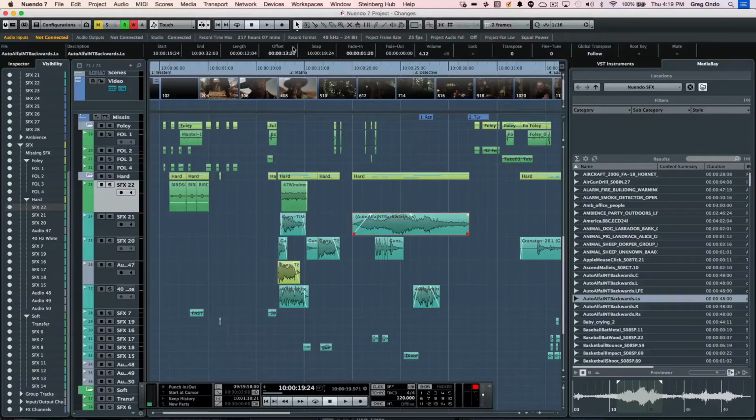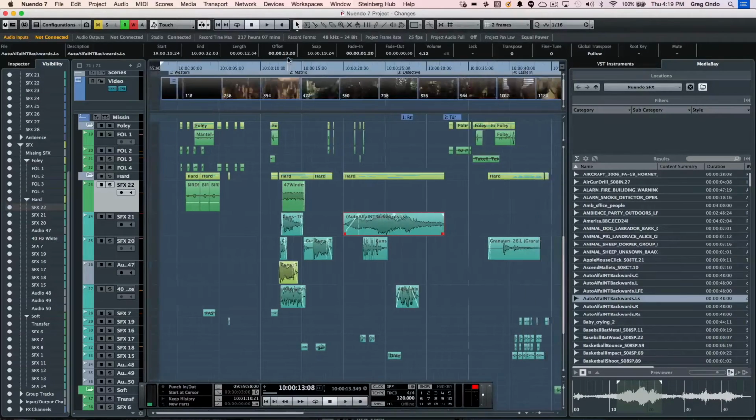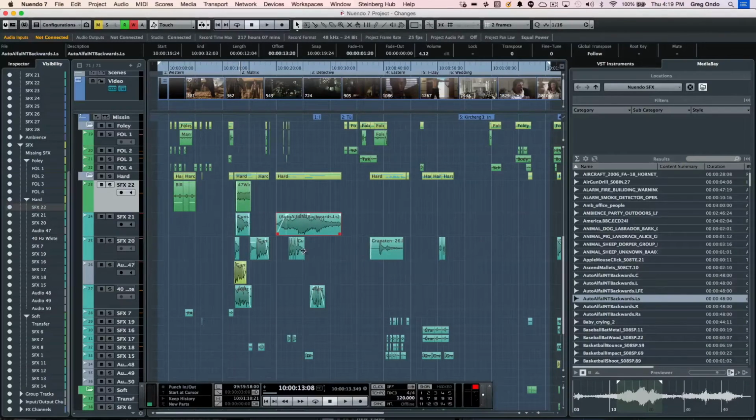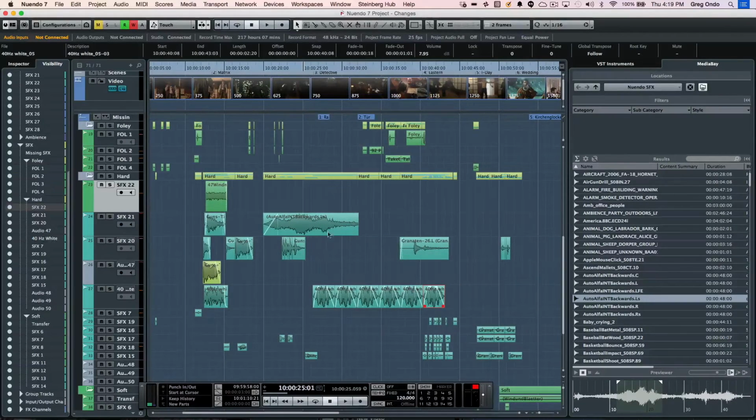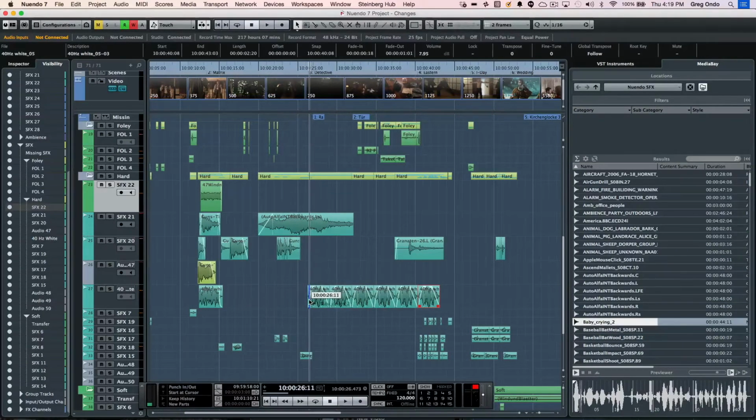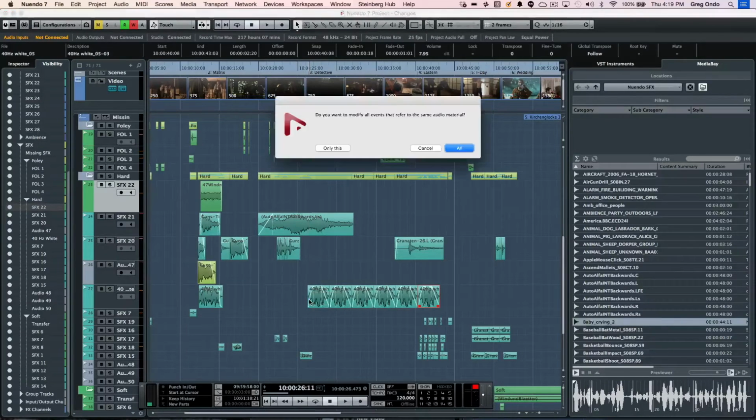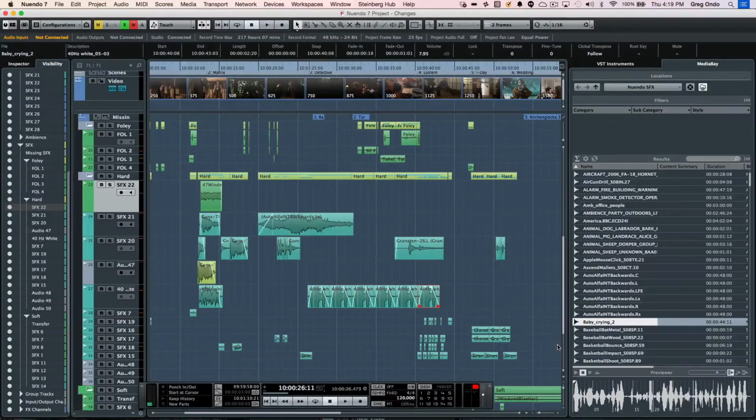Now, many times you may run into situations where you've used a sound effect and you're very happy with that sound effect. And let's say we've duplicated it. And at this point, maybe it's like, okay, I used the wrong gunshot or the wrong door sound, but I've used this sound effect, let's say 100 times in my project. All I would have to do if I wanted to replace the sound is just come right here and hold down the shift key. And it'll ask me if I want to actually replace all the sounds with the new material. So I'll say yes.